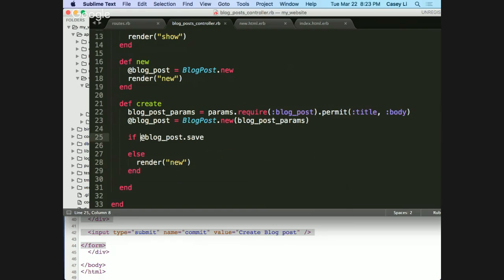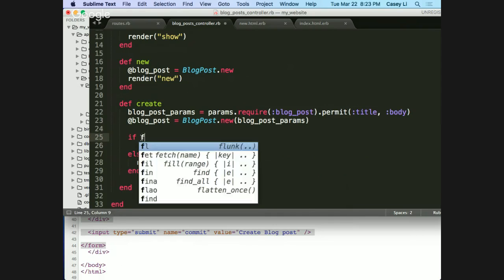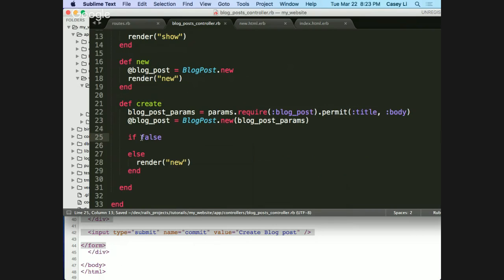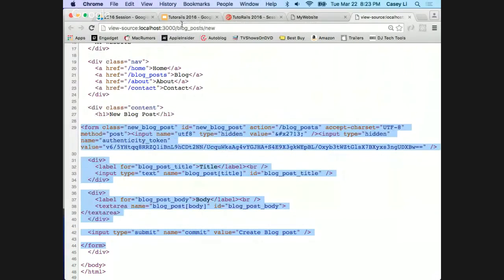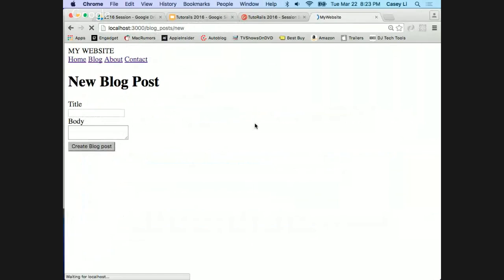Actually, why don't we do this? That'll force us to go to the else block. This is just for demonstration purposes. So it's going to render the new. Watch what happens here. We go to blog post new.